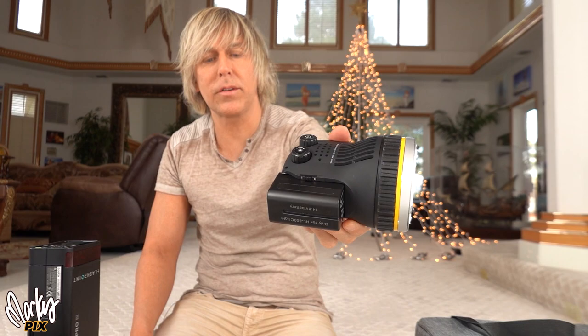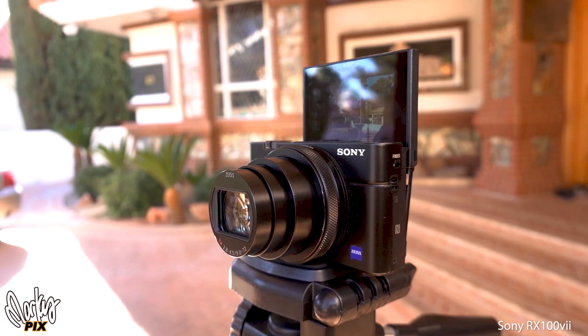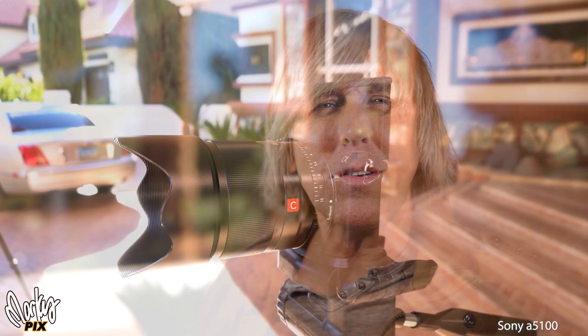Here's what it looks like when you use it outside. I'm outside in the shade, my face is pretty dark, exposed for the background. So let's turn on a couple of Well-making lights that are literally within arm's reach. This is a great portable video lighting vlog setup for hiking and traveling — these things are so small, lightweight, and self-contained. I'm using a Sony 5100 with a Viltrox 33mm f/1.4 with an ND filter. Notice how dark the background is and nice and blurry — because these lights are so bright I could actually darken the background with an ND filter and get this nice bokeh effect.